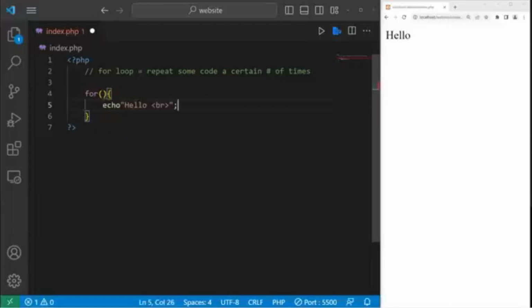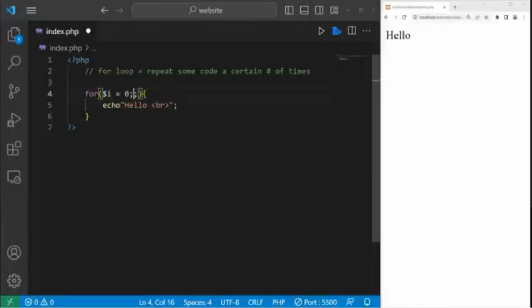I would like to display the word hello a certain amount of times. That's the nice thing about for loops. You can write code once, then repeat it, but we'll need to calculate how many times we're going to repeat it. Within the parentheses of the for loop, we can write up to 3 optional statements, each separated with a semicolon. The first statement is that we can create a counter. It's as if we're assigning a variable. A common naming convention for a counter is variable i meaning index. I can set this equal to 0 to begin with.